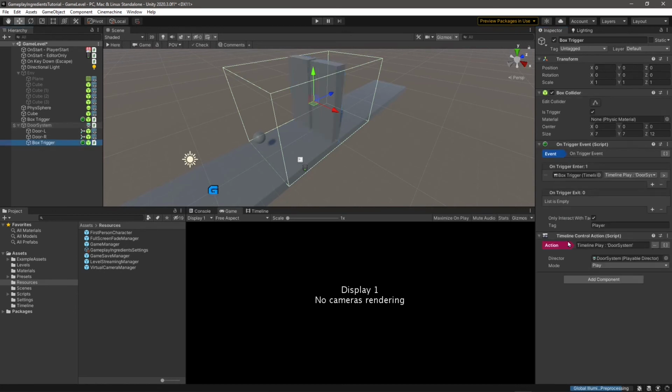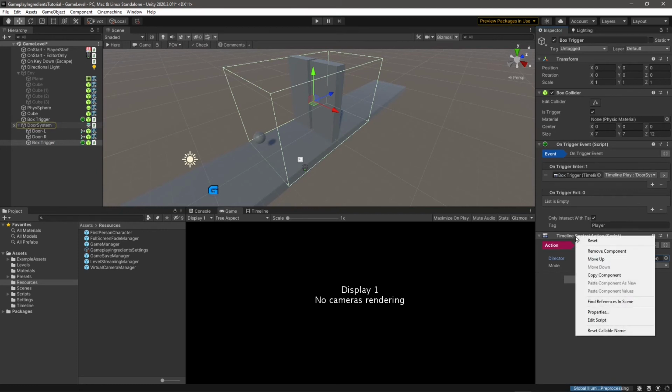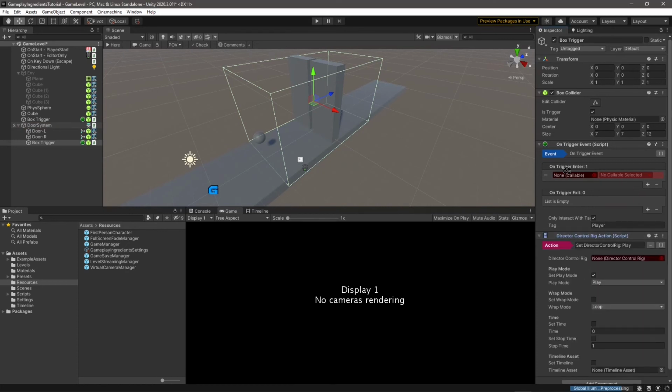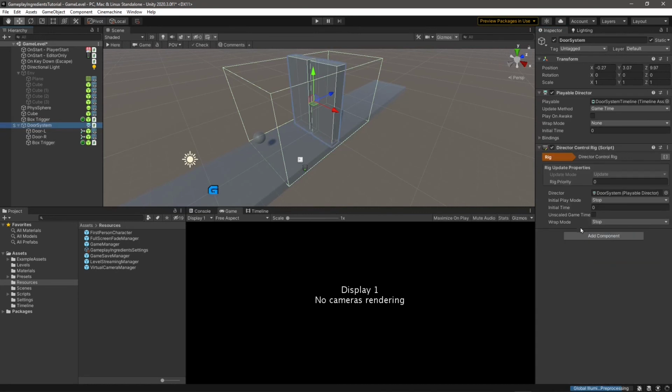And here on this box trigger, I had the timeline control action that was controlling the playable director directly. But I'm gonna remove that, and instead I'm gonna add a director control rig action. So it's gonna act directly on the director control rig instead of the playable director.